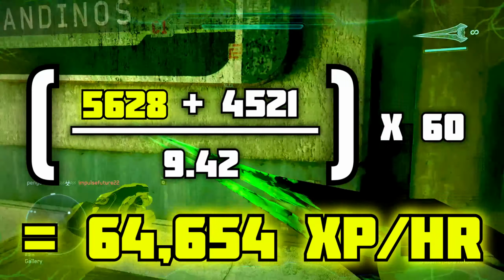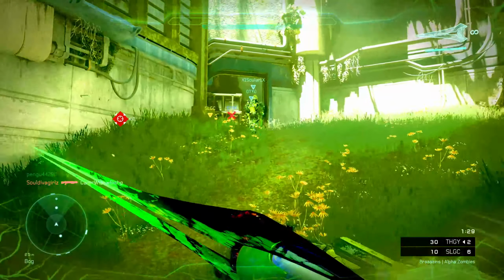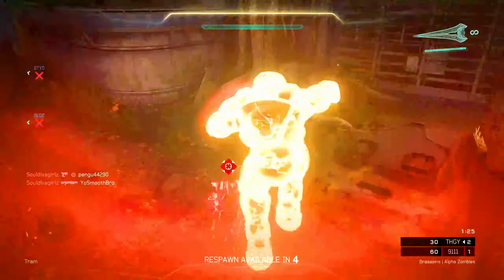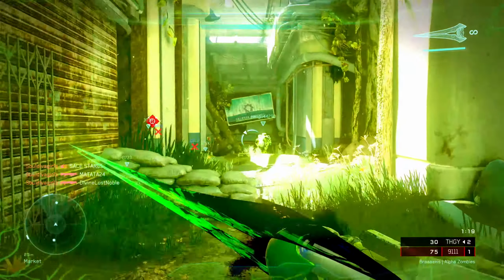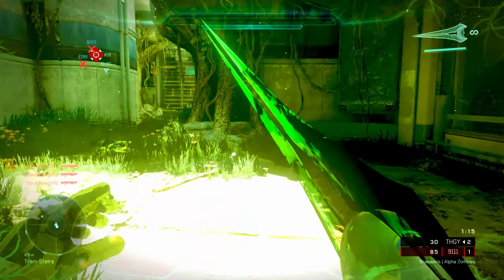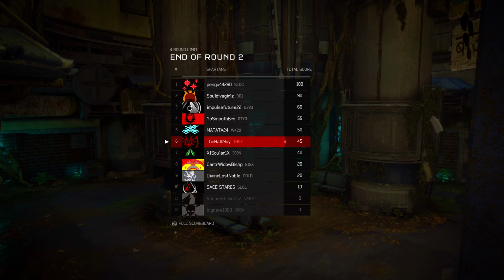64,654 XP per hour. And now, before I show you the jackpot value, as always, I like to mention that jackpots do not give a set in stone value, so the amount you'll get from a jackpot is completely randomised. Therefore, the value I'll be working with is actually an average over the course of 10 games, and when you play, you may actually get more or less luck with your jackpots, and so could end up earning less or even more than what I was.